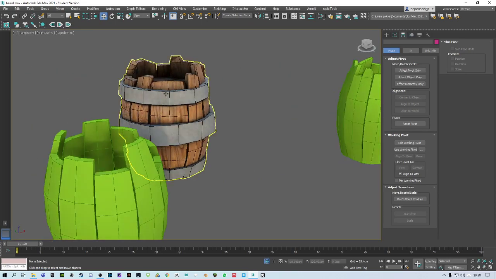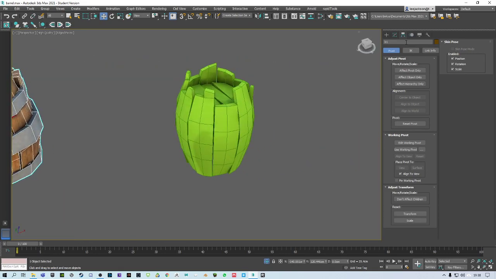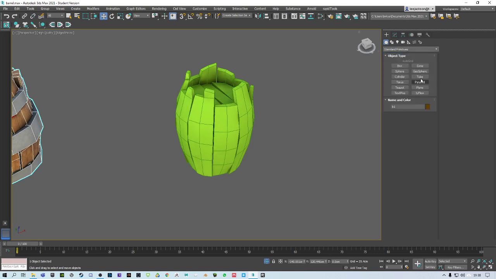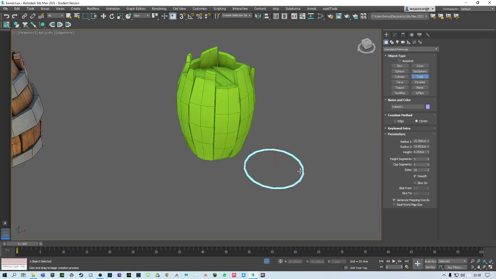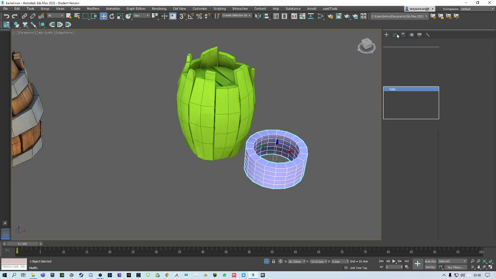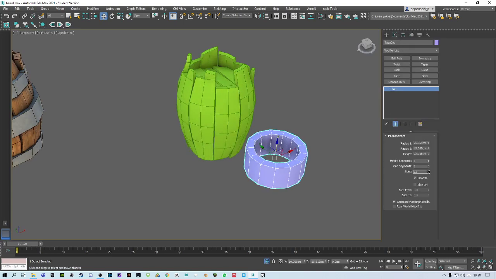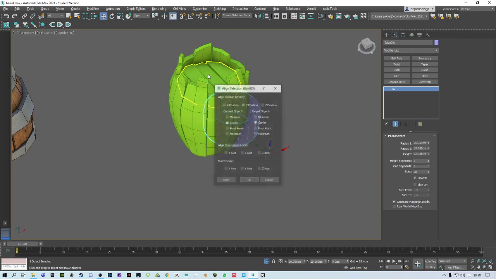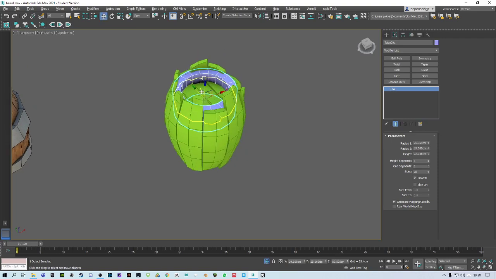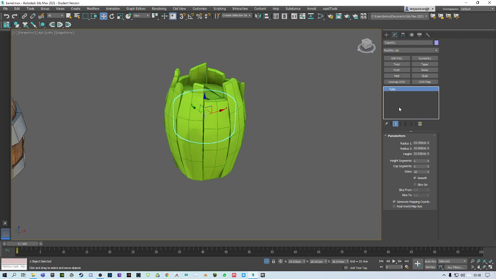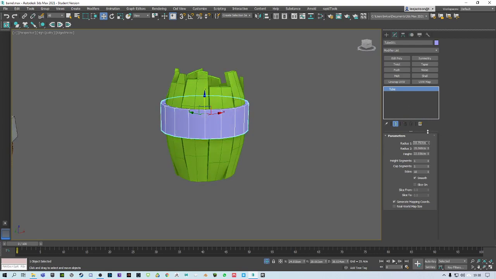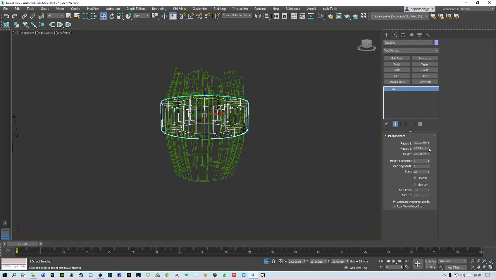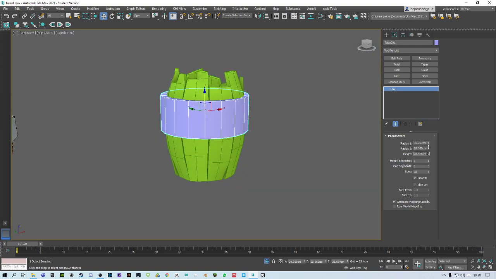So what we can do with these bits is, again, these are separate objects. So these are just simple tubes. So again, just going to make a tube. I want it to be quite low, actually. Let's do something like 18. And I'm going to press Alt-A and align it to this bit because I know this is center. And I'm just going to bring it down and just start playing with its values until I get something that I like. I don't need to tweak this in, I think, because I'm going to delete that.